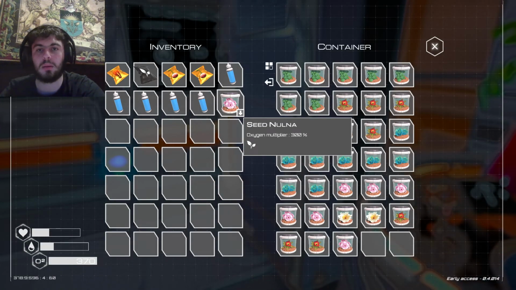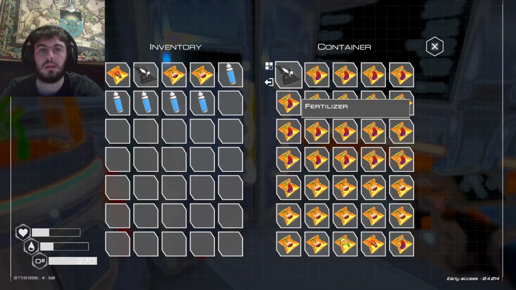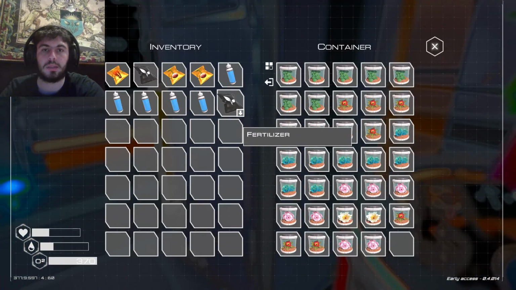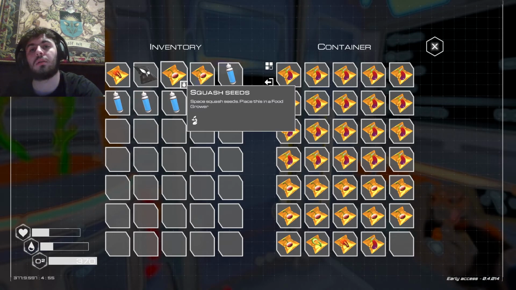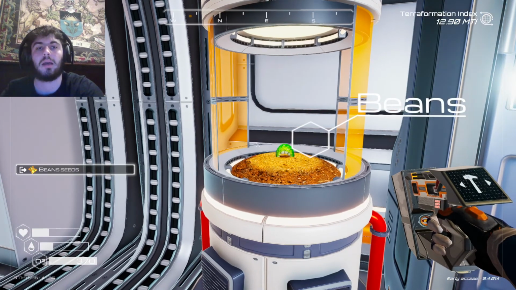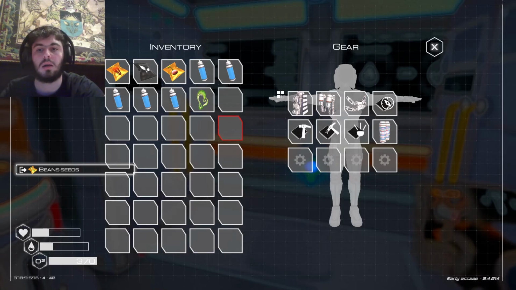I have become like a professional at, I'm gonna take out that and put this in here. And we shall put in you. I have too many seeds. Eat you.